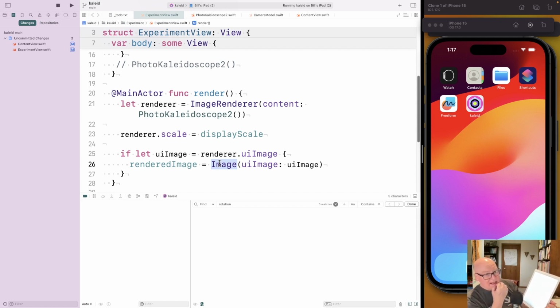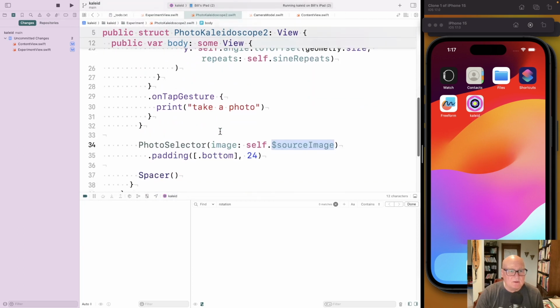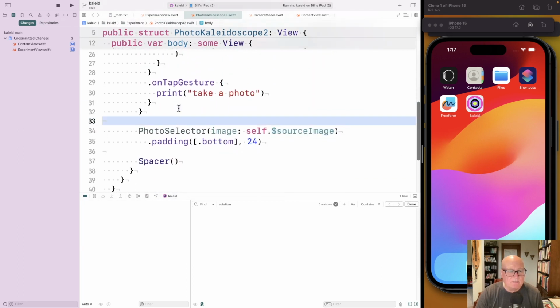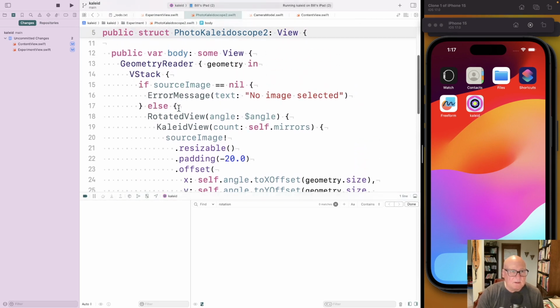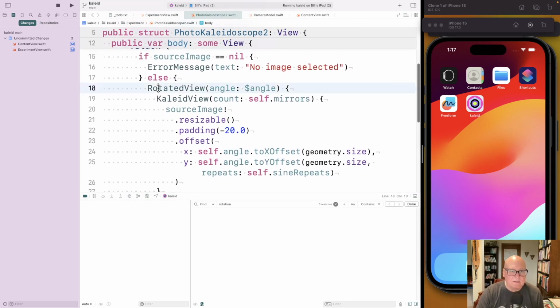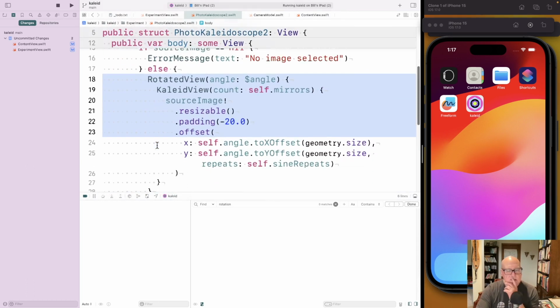Well, he doesn't have that stuff. Okay, where is... Yeah, Photo Kaleidoscope 2 is everything. So I think that's the wrong thing to do. I think this is probably what we want.